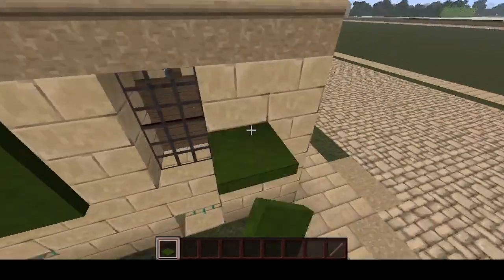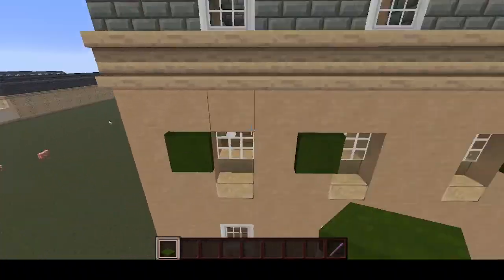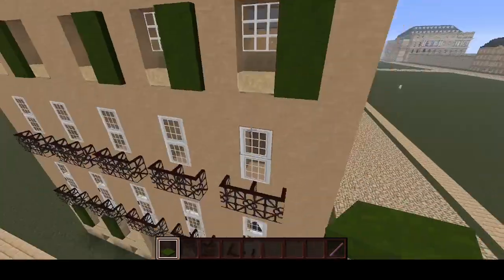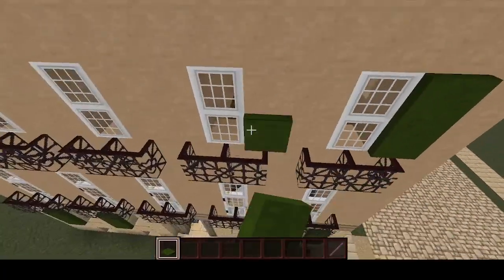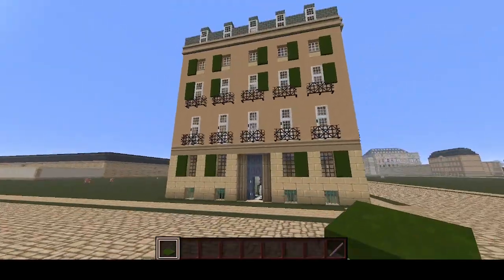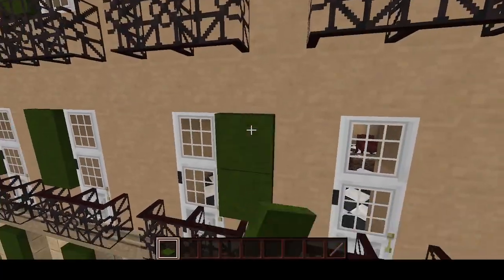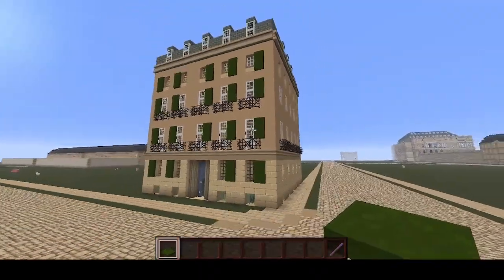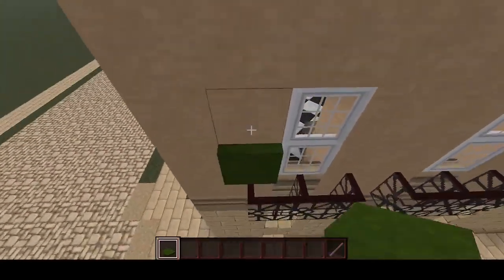For outside details, let's make sure that we add the shutters, because the real building has shutters. Granted, the shutters on the real building are, you know, each side of the window is half the width for a shutter. I can't do that with 1 block wide windows, but we can still have a full shutter that's off to the side. We'll make sure we do that all the way around.